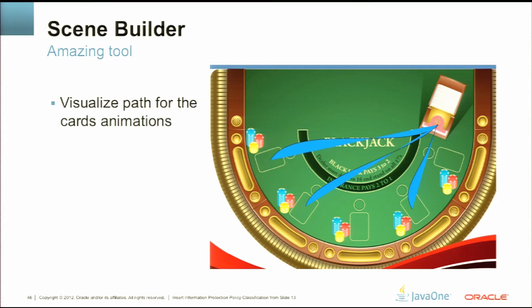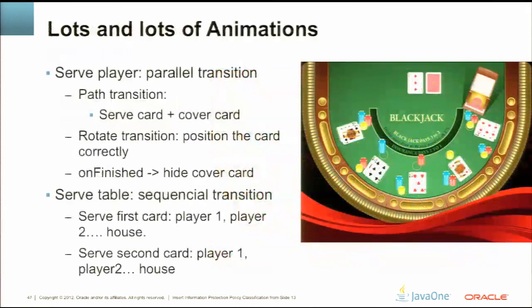One of the nice things with Scene Builder is that it allows you to construct paths to be used in a transition. So if you want a path transition and you want a fairly complex path involved, in this case we want to be able to move a card from the deck onto a particular player's spot on the table. Rather than having it just go in a straight line, we can create some nice smooth curves to give it that interesting look and feel and make it look like a better, more costly application. And so we can use the Scene Builder to do that, and we can actually specify a path, and the Scene Builder will calculate what necessary components are required in terms of creating that path so that we can then create the transition.